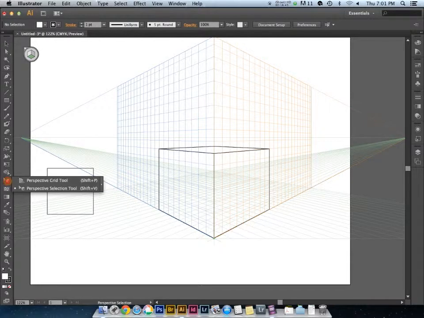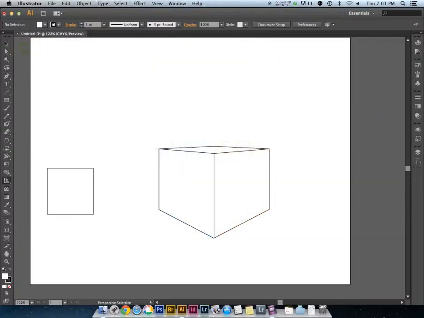Probably, I know why, because I'm not on the perspective grid tool. I had switched over to the selection tool for some reason. But now that I'm back on the perspective grid tool, I can click in the top left corner, and you see indeed now the cursor indicates that it's ready to hide the grid, and the grid has been hidden from view.